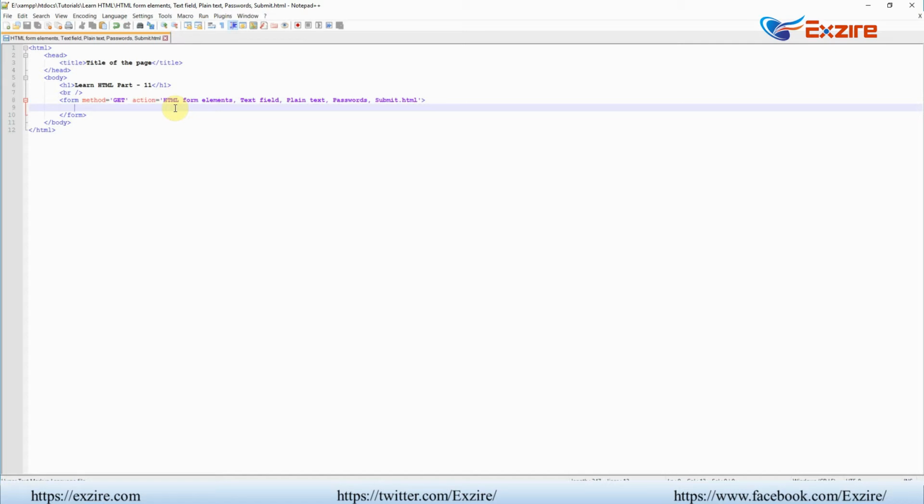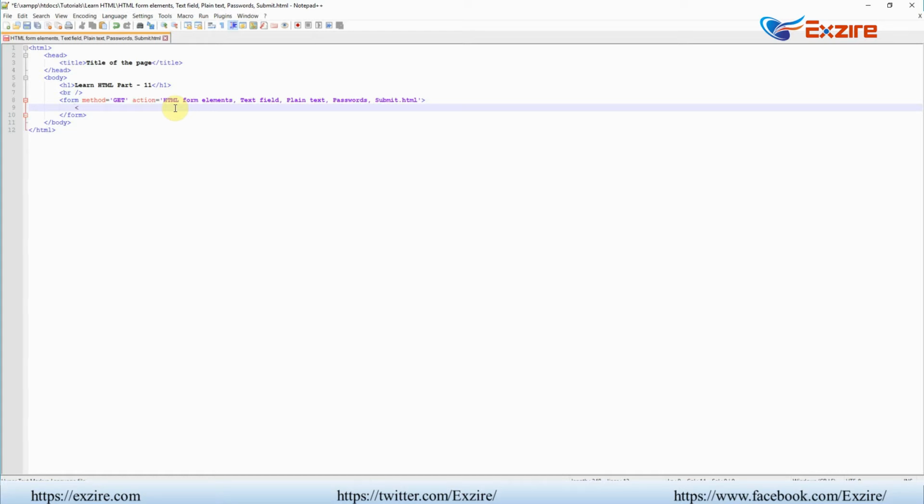One more thing, I'm not going to tell you here how to get that data at the back end, because that is known as server side processing. Or we can show all the details to the users through JavaScript in the browser side only, but that I have covered in my JavaScript tutorials. So you need to watch those videos if you want to see how we can process the data.